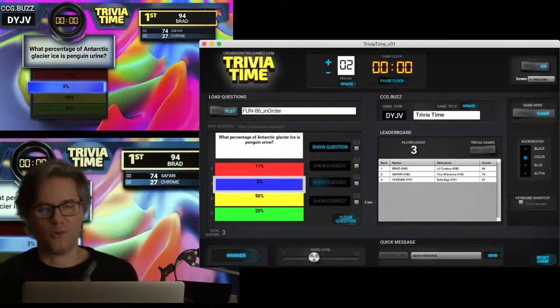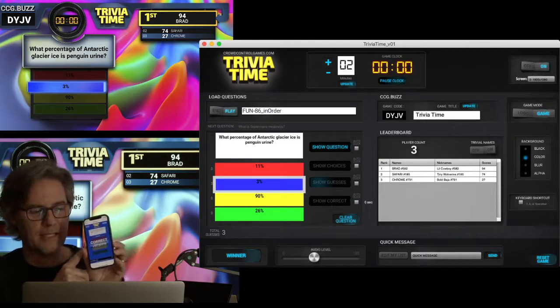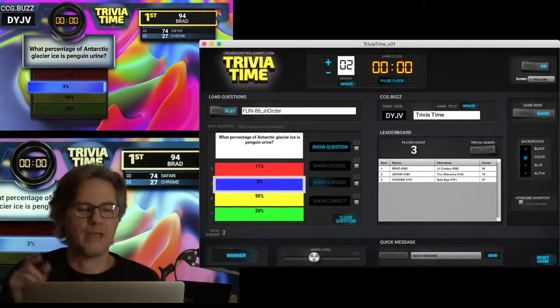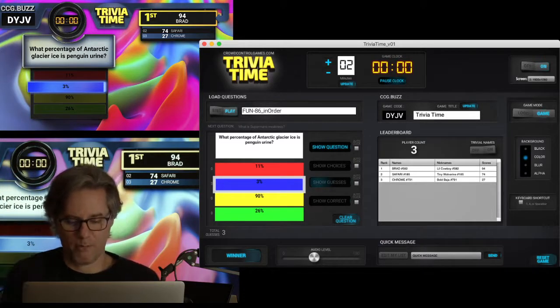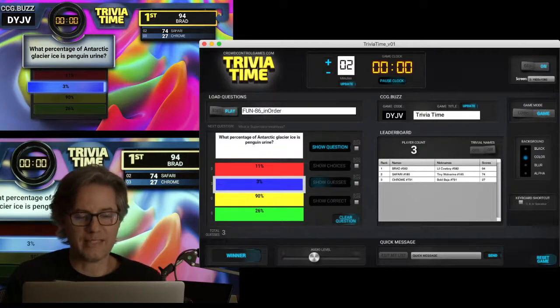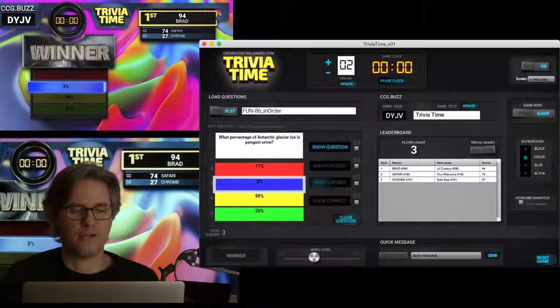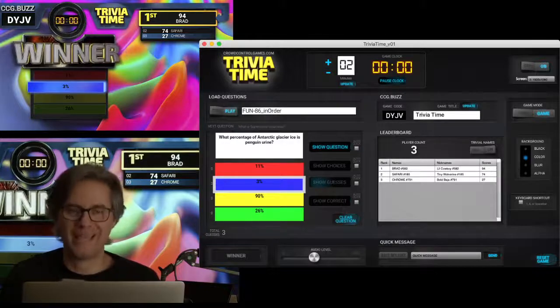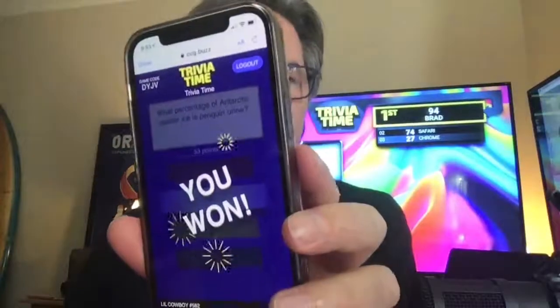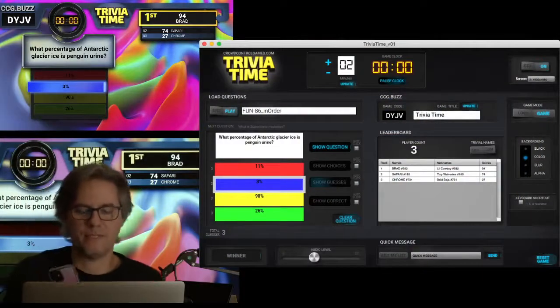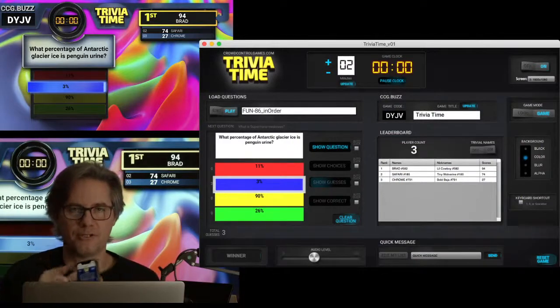And it was, and so it's going to flash the correct here on the player's phone, and then it's also going to update the leaderboard, and you can see that Brad now has 94 points. So when that's done, I can say, okay, at this point, it's going to say I can declare the winner, and all right, congratulations, Brad, you are our winner for today. And then it'll say on the phone itself, it'll say you won right there. So that's a really cool way to do it. If you didn't win, then it'll just say time's up on your device.